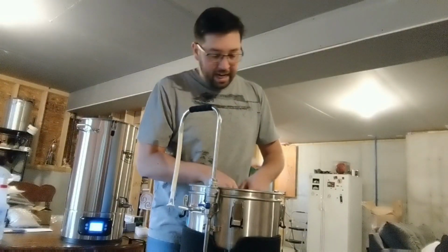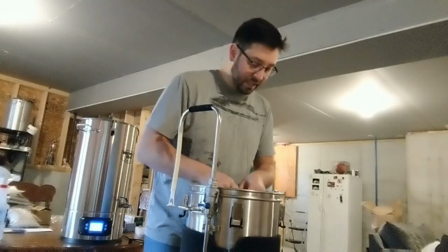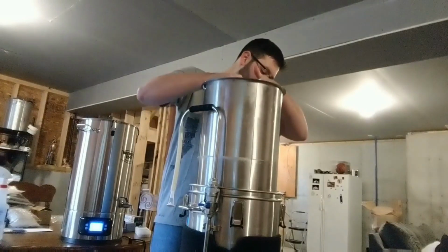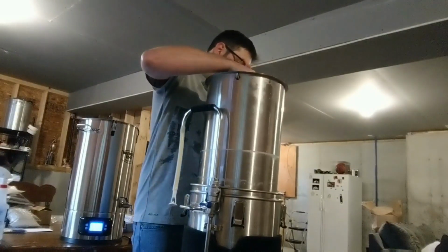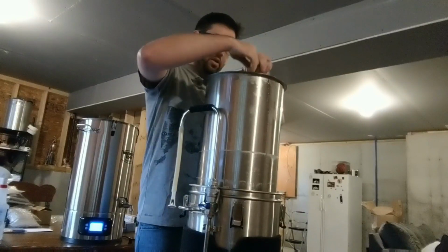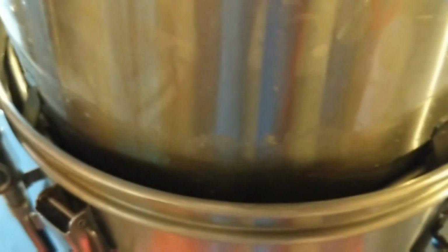So now I'm going to pull the malt pipe up. I get the sparge water heating behind me. It's not quite there yet. The first runnings here come through. Hopefully it's going to filter through nice and quick. You'll probably be able to hear it. And we'll be off and hopefully sparging pretty soon. The filtering sounds like it's really good right now.